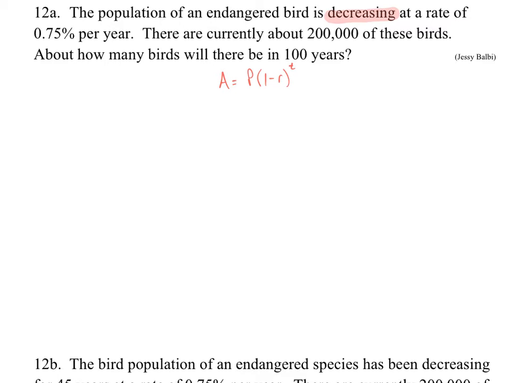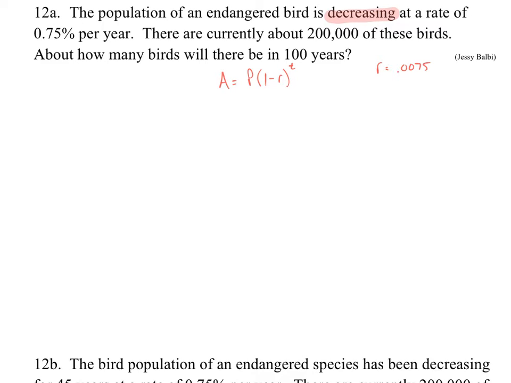To the t power over n. Now, n is going to be 1 in this case. It was in all the examples you guys created, so it's really just to the t power. T divided by 1 is just t. It's decreasing at a rate of 0.75% per year. So our rate is 0.0075. Remember, that's 0.75%, so we still have to swing that decimal place over 2 spots if we want to put it into decimal form.